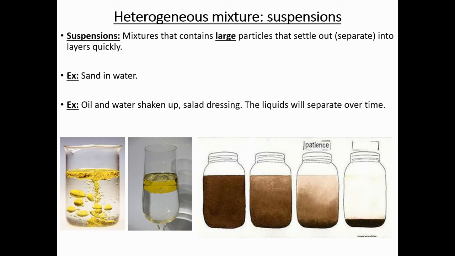One specific example of a heterogeneous mixture is something called a suspension, when you have large particles that settle out into layers. So, for example, if I have, let's say, sand and water, there's large particles in the sand and water. Eventually, when you let it settle, it'll form a layer at the bottom over here of the water. Or oil and water, you can see you have suspensions of droplets here, but eventually it forms a layer. They don't dissolve into each other. So the oil goes on top and the water goes at the bottom because the water is more dense than the oil.